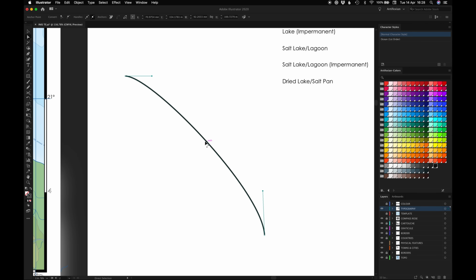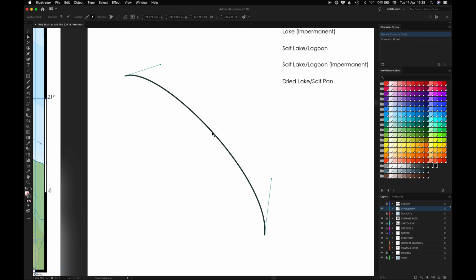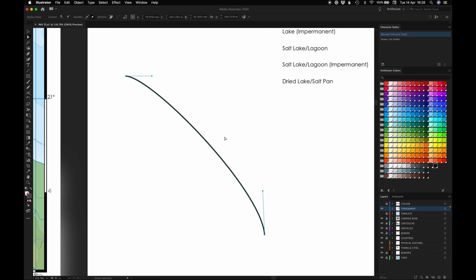If you click A in the middle here, you can drag out the curve some more. And if you want to edit just one handle, you can hold Alt and only one handle will get altered. And then you can wrap your text around the line once you're happy with it.